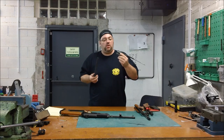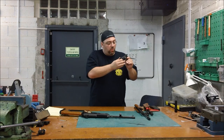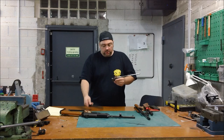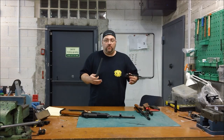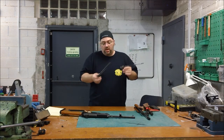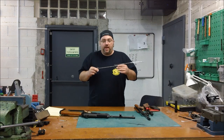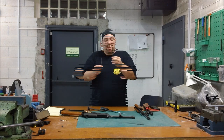Uzi Gal believed, through his own studies, that a bolt carrier this wide required two separate action springs, as opposed to just one. I wasn't there to conduct the studies, but in the parts of his that I found, I found bolt carriers with holes for one spring, and I found them with two springs. I found all kinds of different types of spring assemblies. So I'm going to trust the man on it and leave it up to his judgment.